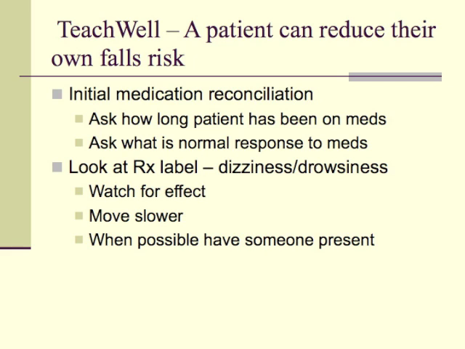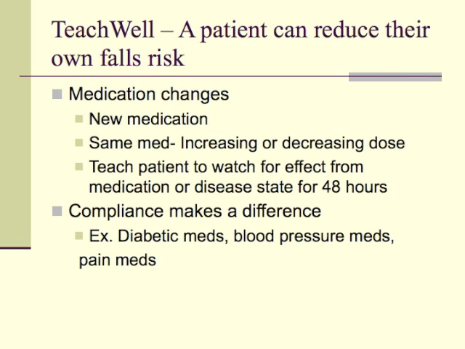The next thing we want to look at is anytime a medication changes. And this really, we focus more on the medication classes we've talked about, but it really can happen with any medication that changes, because a medication may affect the drug level of another medication. So say maybe drug A is a drug that does not cause dizziness, but it may increase the level of drug B that can cause dizziness. And so with any changes in a medication, whether it's a new medication, or you have the same medication but you're increasing or decreasing the dose, those are the ones we want to watch for any changes in effect.